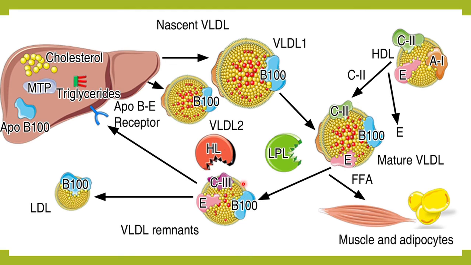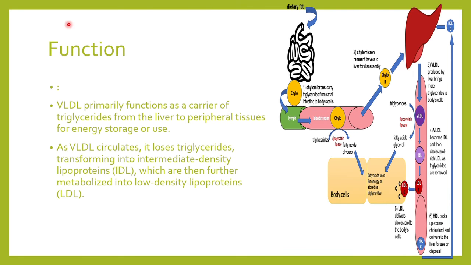Now here you will see that this VLDL remnant will later be converted into LDL. This C2 will go back to HDL, E will go back to your HDL, and this will later be converted into LDL. So LDL will have more cholesterol now. Triglyceride will reduce and it will have only apoB100. With the help of this apoB100, it will load the cells with cholesterol, and cholesterol is utilized. The liver has receptors for apoB, apoE, etc., which can take this IDL, your VLDL, and utilize it.